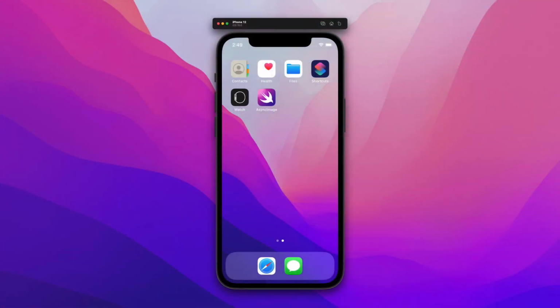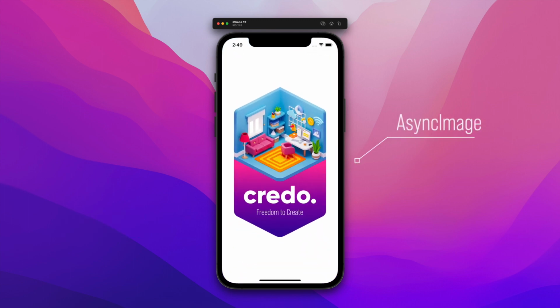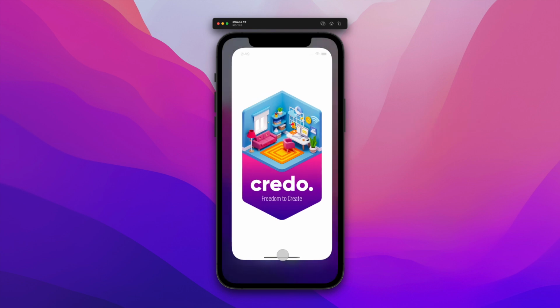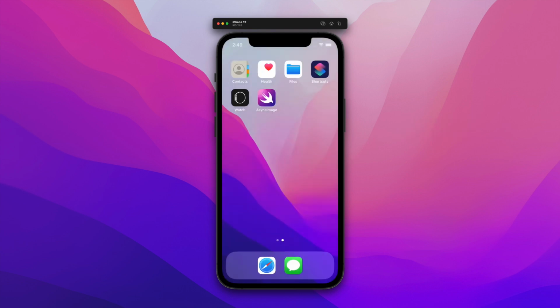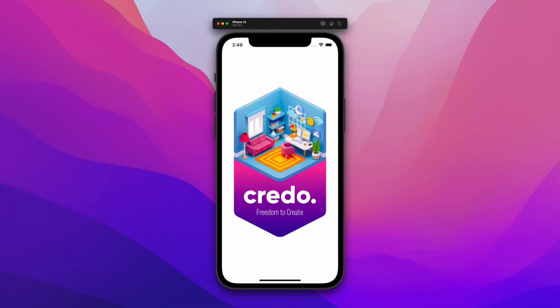In this SwiftUI tutorial, we will learn how to load and display an image asynchronously from the internet. Note that the SwiftUI AsyncImage view uses the shared URL session instance to load an image from a specified URL and then display it on the screen. Until the remote image loads, the view displays either a standard or a custom-built placeholder.